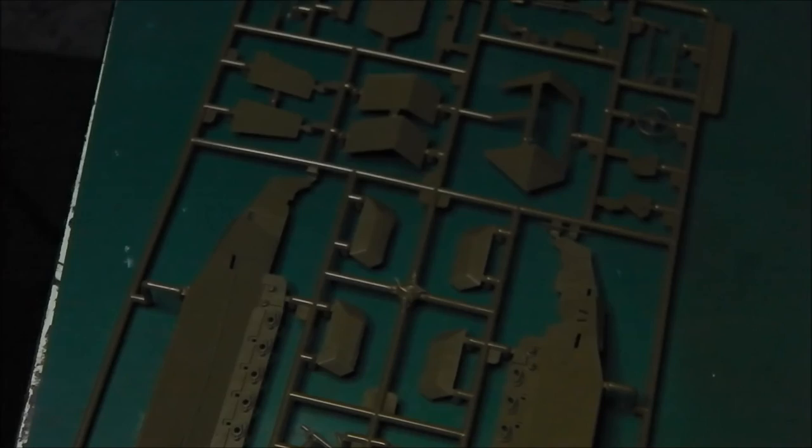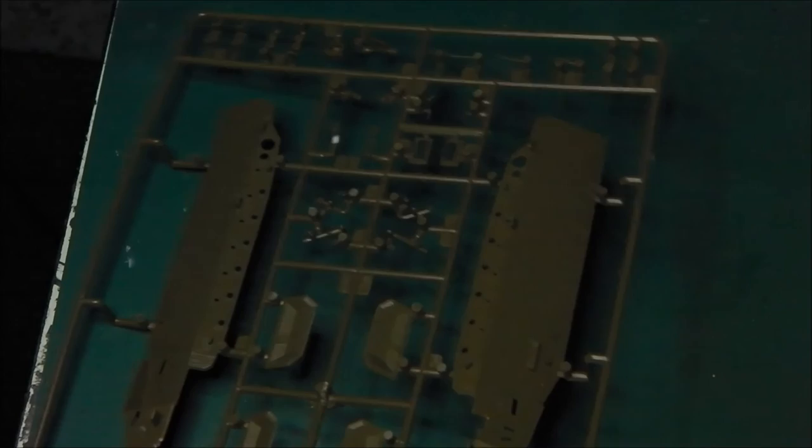So we have the sides of the vehicle and the torsion mount already molded in. Detail's pretty nice. There should be a little bit of interior detail too. Some of the mounting points for the various radios, MG30 or MP40, weapon mounts and all that, and then the rifle racks. So it's all embossed, so it shouldn't confuse you in any way.